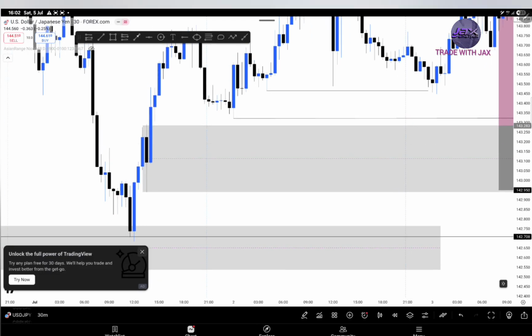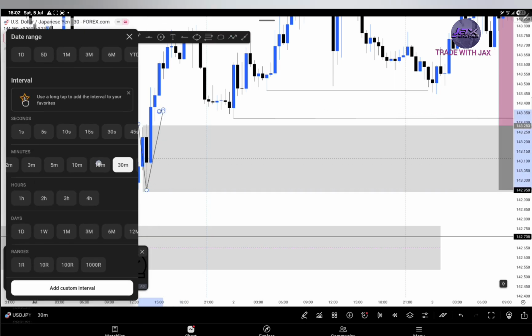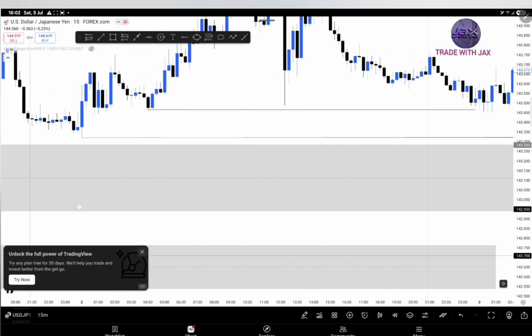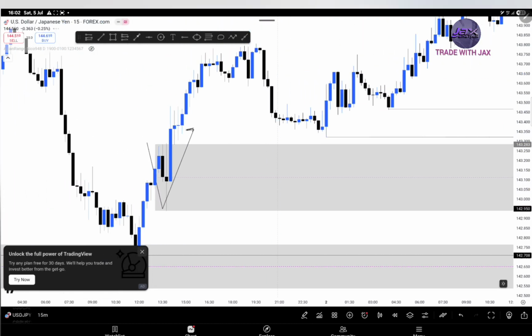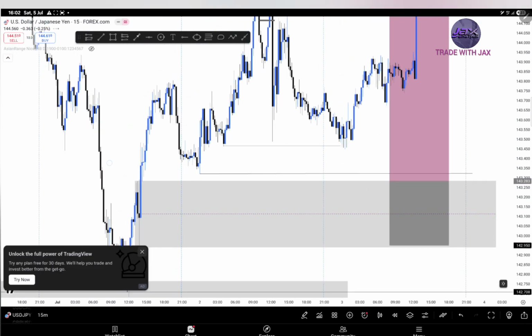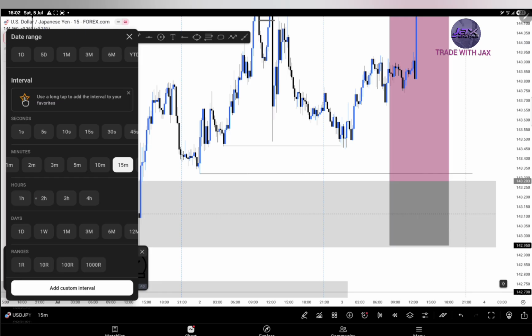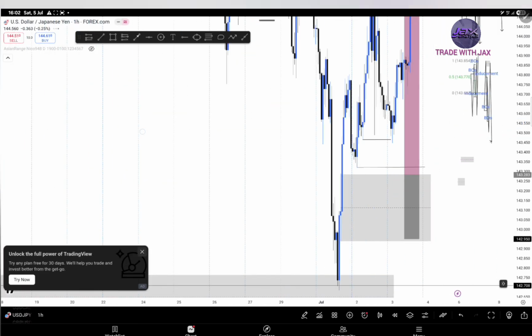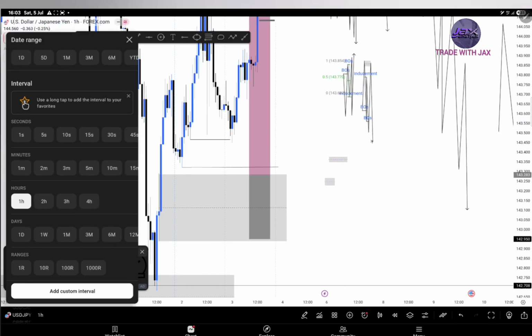We go into another lower time frame. What you see right here as a single candle would be like this. Let's go into a lower time frame and check. What you're seeing as a single candle, like I said, will be like this. Let's draw it out so that you can see. I'll go to 30 minutes.